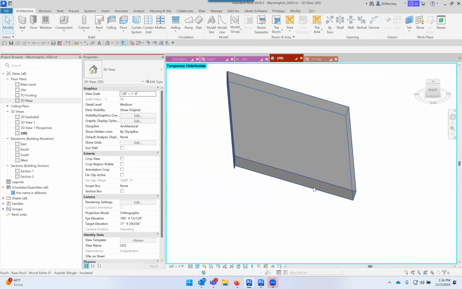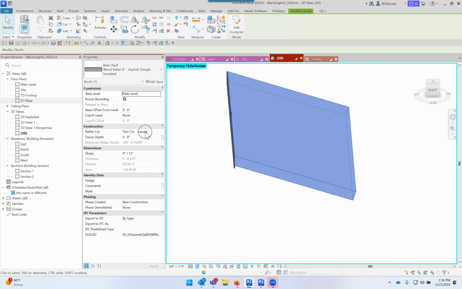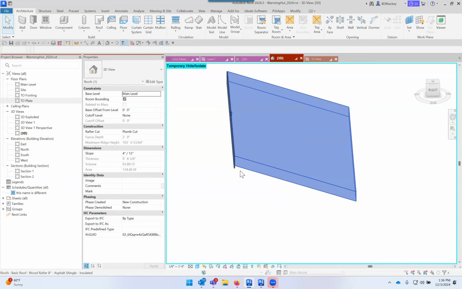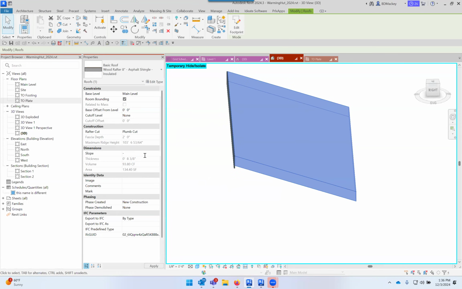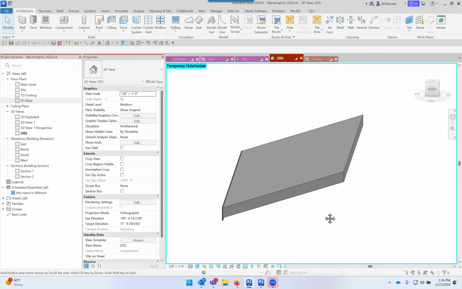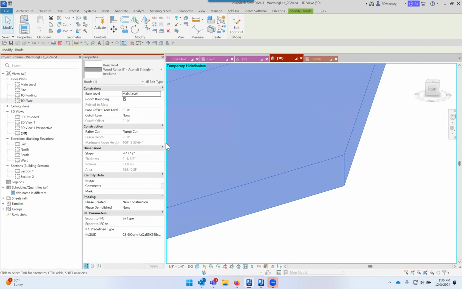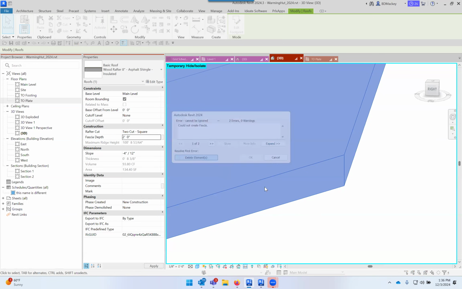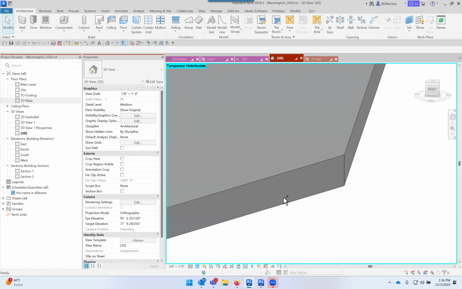Oh, probably because, yeah, this is the bizarre part. When you're playing with roofs, if you have any of the toe cuts set up, it doesn't let you do a lot of things on the roofs. 4/12. Now I can do it. But you'll see, now if I come back here and say instead of plumb cut, toe cut square with the 2 foot, cool, delete elements, delete, yeah, it's not even going to let me do that there.